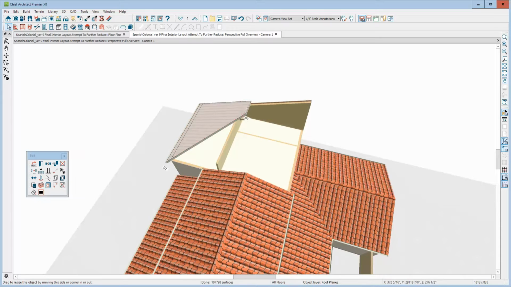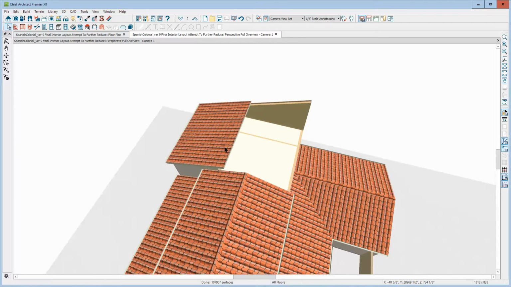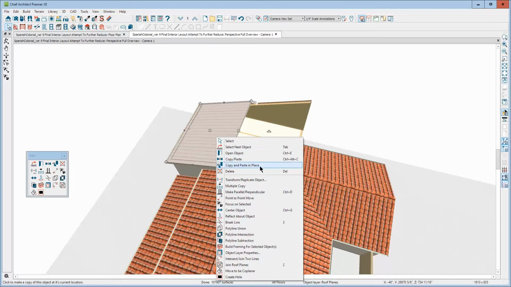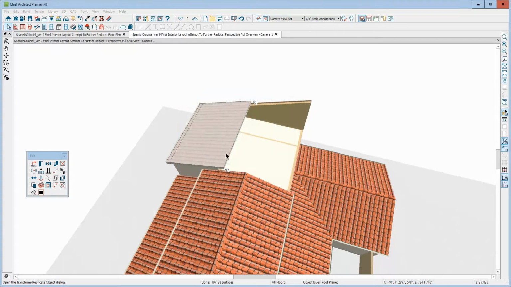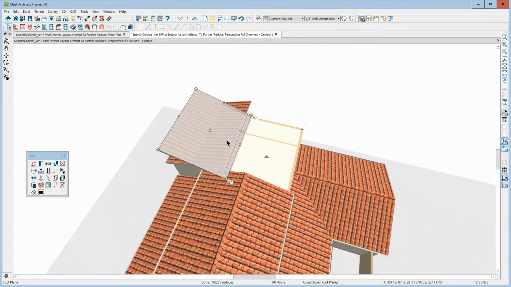I'll reshape this one. All this you can't do in Suite, and I'm not sorry, but I understand, but that's not my fault. I'm going to take this and make a copy of it and reflect the copy vertically, now that I got my orientation correct. There's the copy.